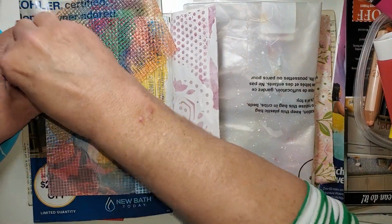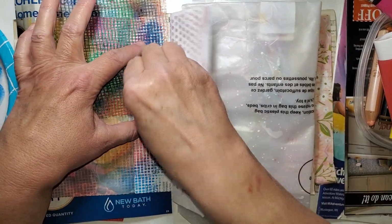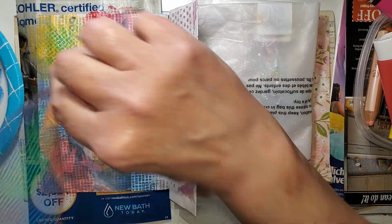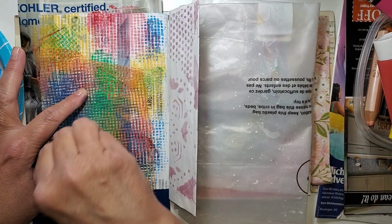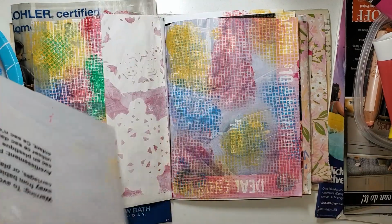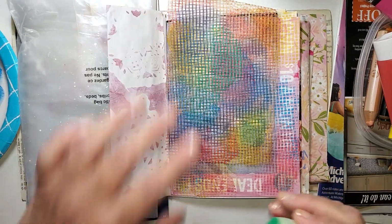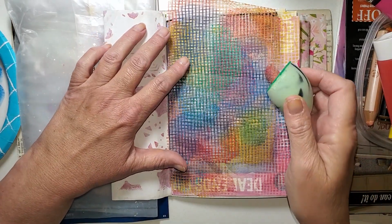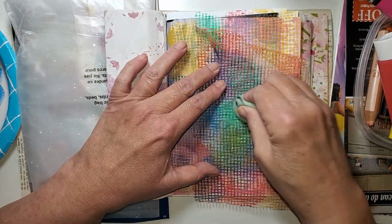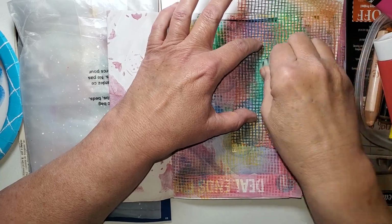I'm going to put some over here where that yellow is again. The yellow came a little bit more texture-y. And over here, I've got none. So let's get some right here. Isn't this a fun way to use an orange bag? Okay, that looks good. Over here. A little more green. I wanted to pick out more colors than less in case. I'd rather not use a color than wish I had more. I'm just going to places that I see have no color.